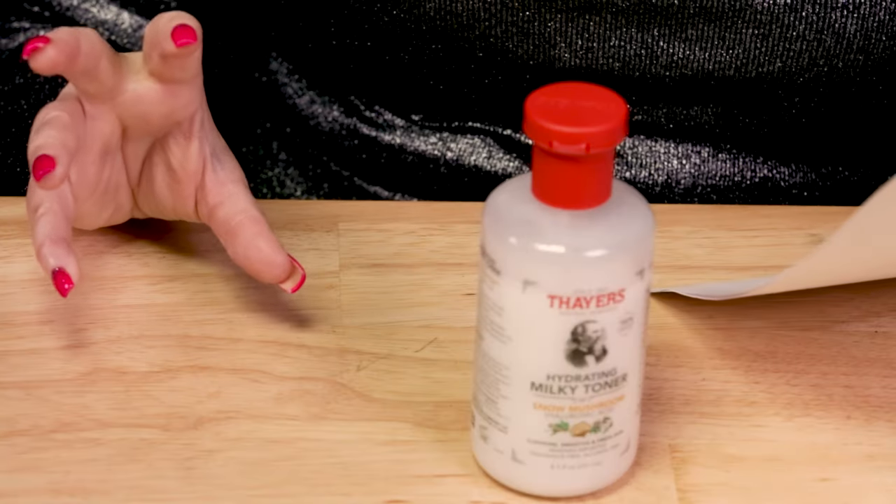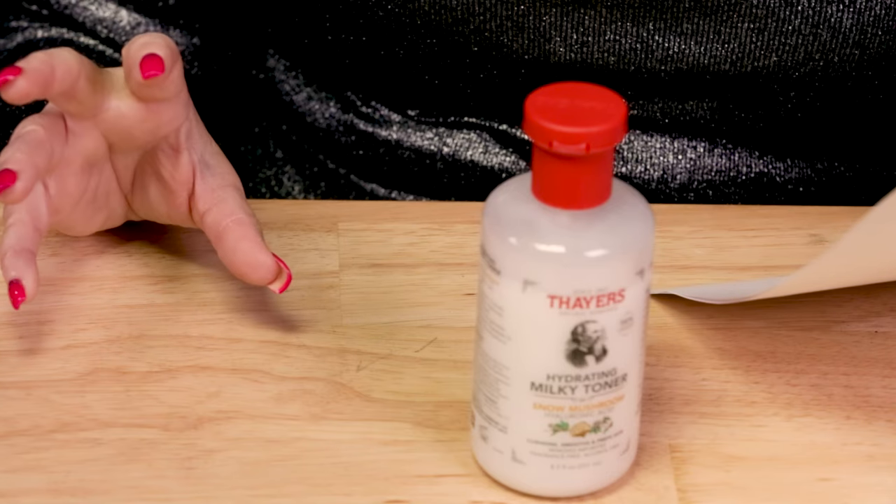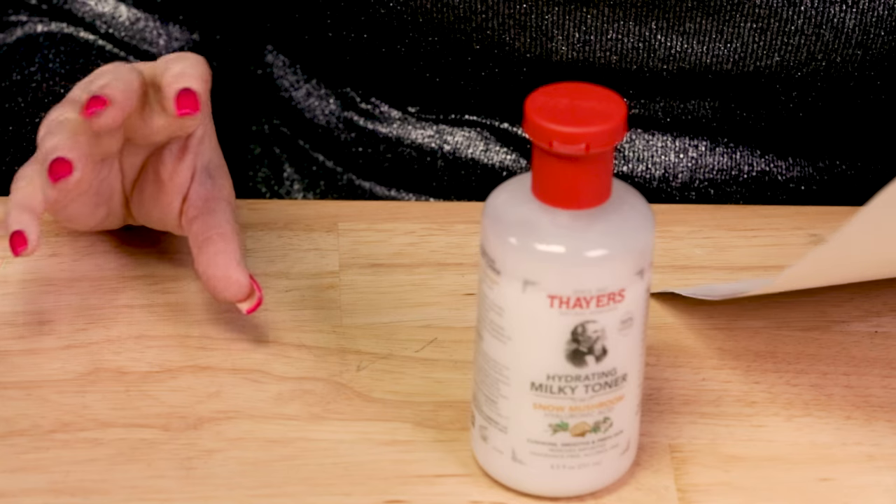Thayer's says the Milky Hydrating Toner helps skin feel cushioned while removing impurities. It's a pH-balanced, milky toner that tones skin without disrupting its moisture barrier. It's blended with snow mushroom, hyaluronic acid, and elderflower water, and claims to boost moisture levels by 35%. Generally when they say percentages like that, take it with a grain of salt — it's not regulated and they might have done one study and ran with it. This one was also a nominee at my award show because it's super affordable and cruelty free.